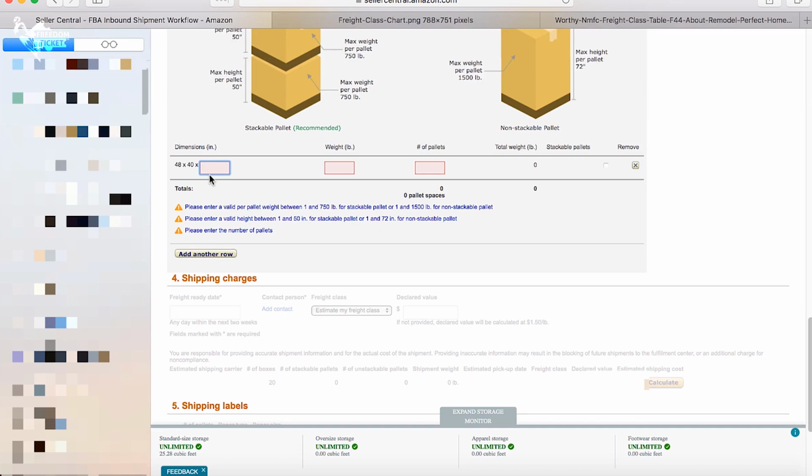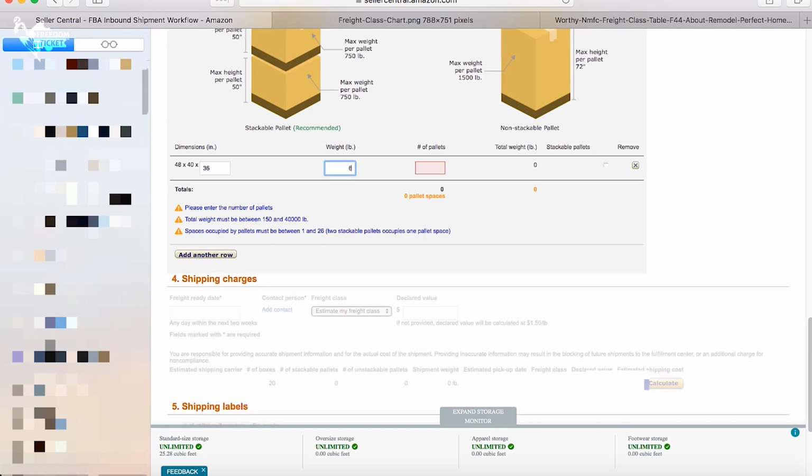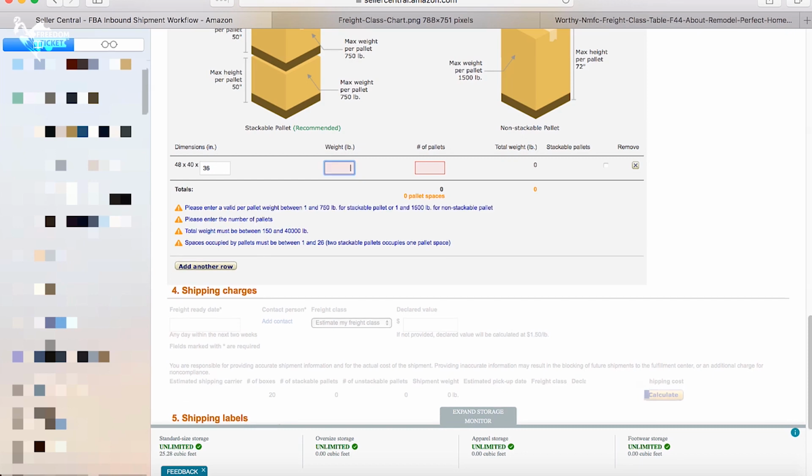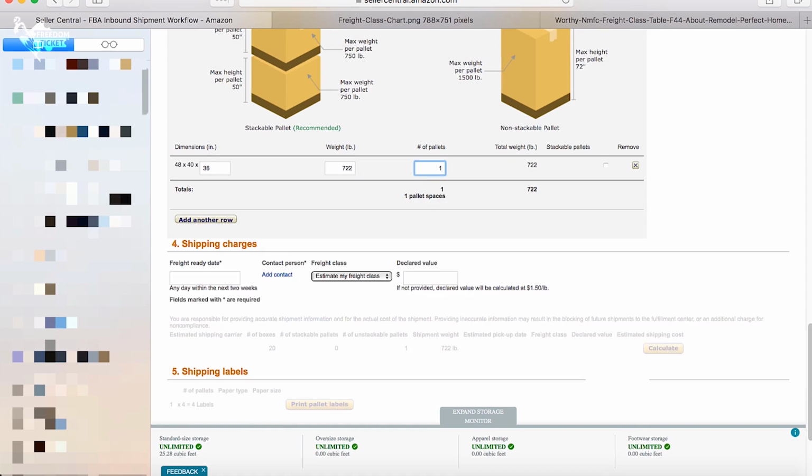So let's say I don't know what this is, but we'd have to measure it out. Let's say it's 3 feet, 36. The weight of this, these were 34 pounds each. I'm putting 20 of them. So 20 times 34 is 680. And then you have to add for the pallet. So the pallets, typically, if you're using typical wooden pallets, they weigh about 42 pounds. If you're using plastic ones, they may weigh a little bit differently. So I got 680 plus 42 for the pallet. So that's 722 pounds. And I was able to get all this on 1 pallet. Maybe it would have been 2, and then you split this up, whatever the measurements are. In this case, it's 1 pallet.